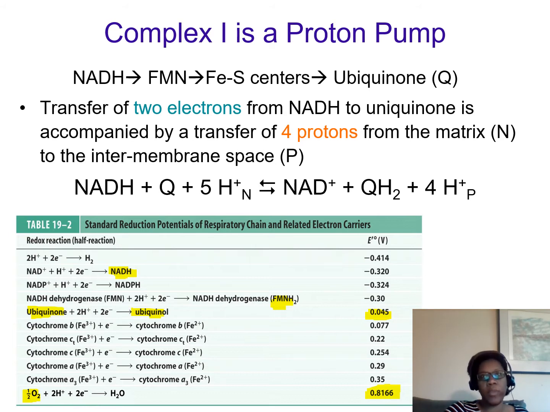Kind of makes sense if you think way back to our periodic table that oxygen is right next to fluorine, and it really likes electrons. It's very electronegative. And this is not really terms you would talk about in biochemistry, but just to bring your mind back to something you learned already, things with high electronegativities really like electrons. So oxygen is one of the most electron-loving elements there are, so it would have a high reduction potential.